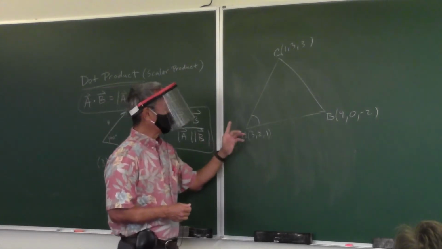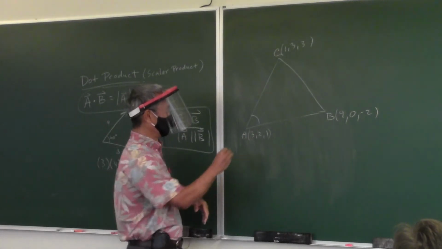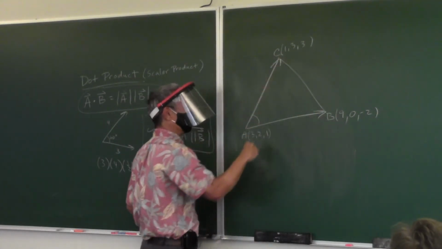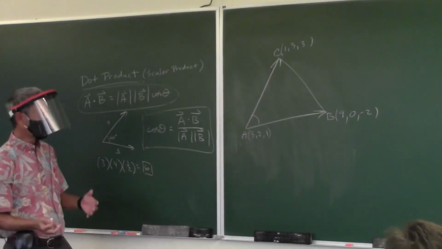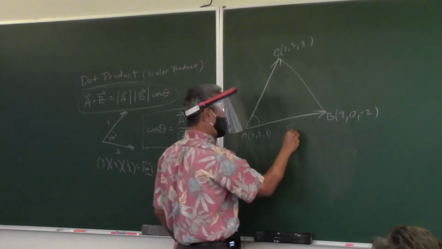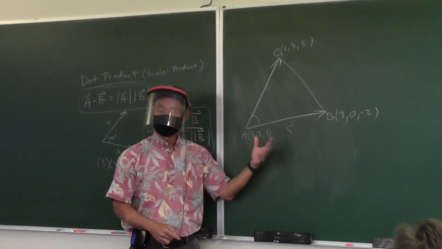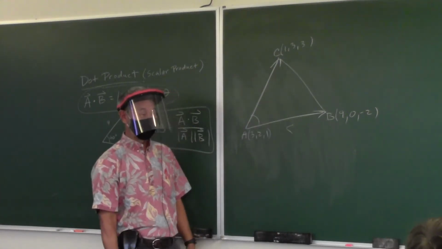So, what two vectors form angle A? AB and AC, right? Okay, can we componentize each one? Yeah, we learned how to componentize. This is like last night's homework. So how do you componentize a vector if you know the two points? You better be able to do this on Thursday.